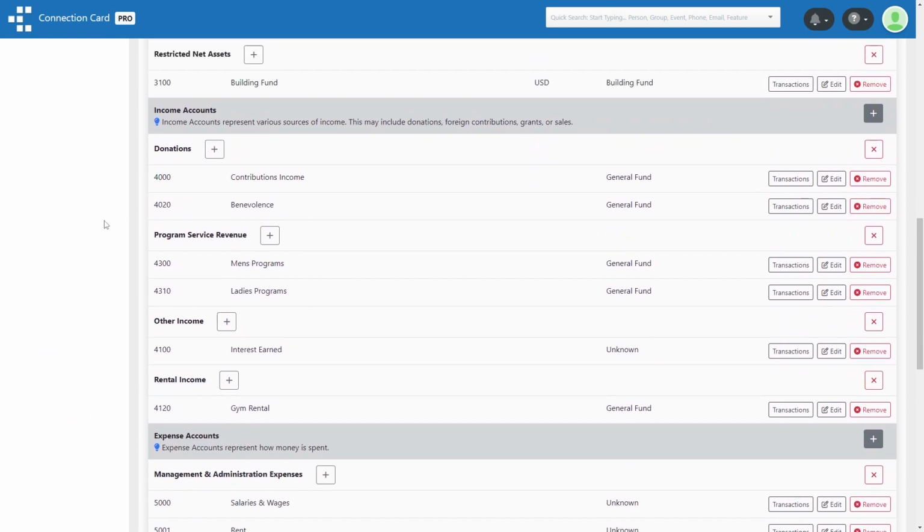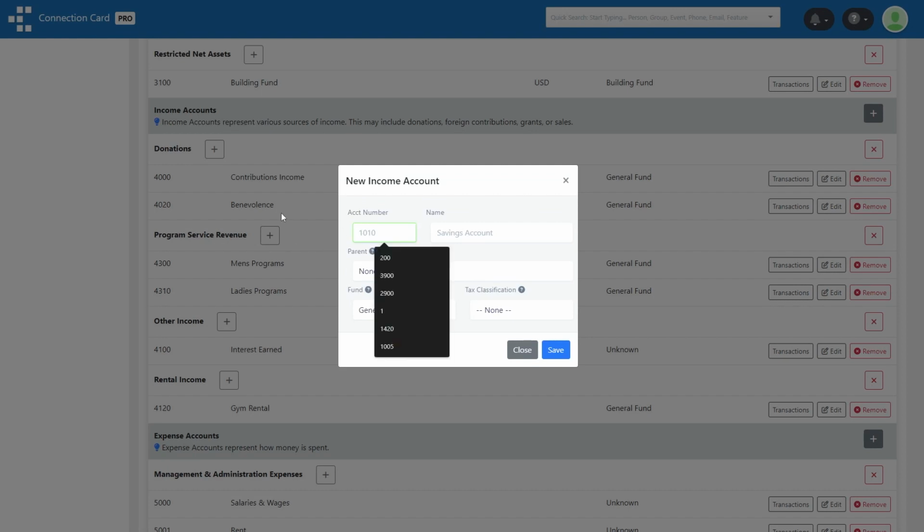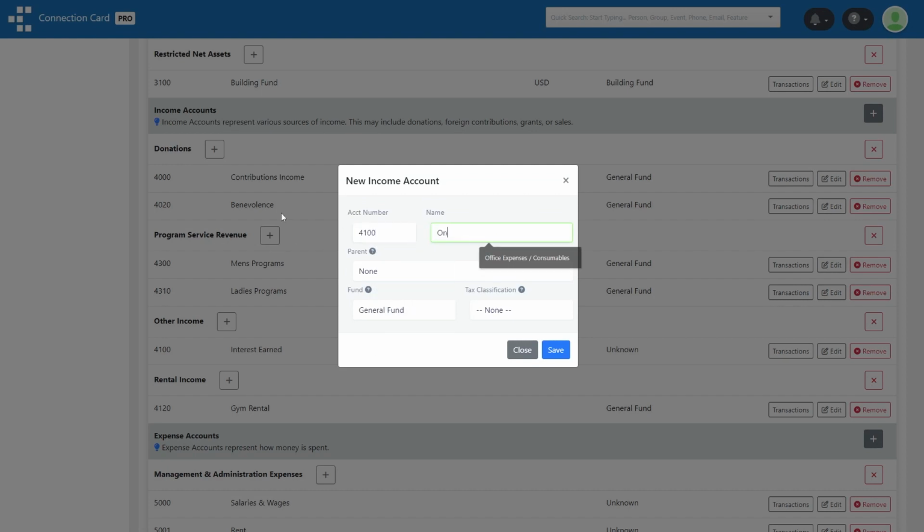Income accounts could represent rental income if you are renting your building or equipment out for a fee, domestic contributions when local donors are donating to your cause, foreign donations, if you are receiving donations from outside of your country, grants received, or any other source of revenue. You can also create your income accounts as specific as you'd like. If you'd like to separately track income received from online giving versus in-person giving, or to separately track program revenue when you are running events or classes which generate income.